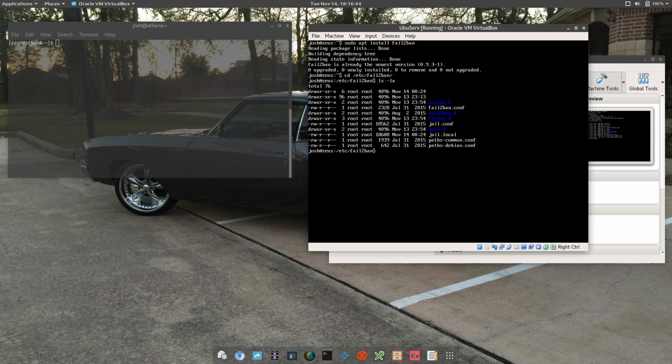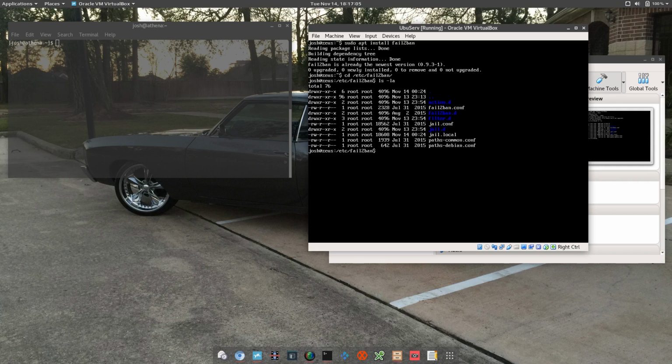And similar to how I talk about when we're messing with other configuration files, you always want to make a backup. Well, we don't have to do that here because the .conf file will stay the same. We'll only be messing with the .local file.